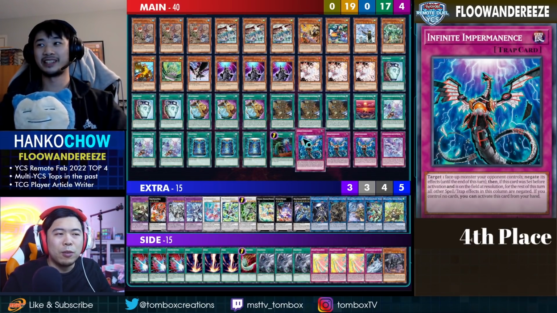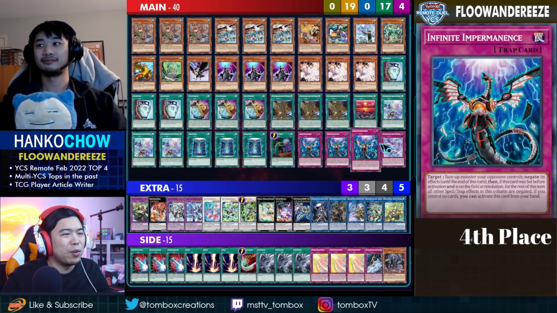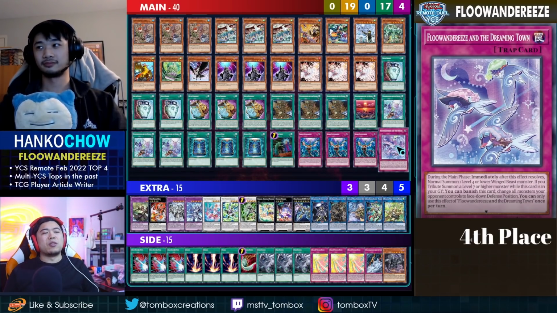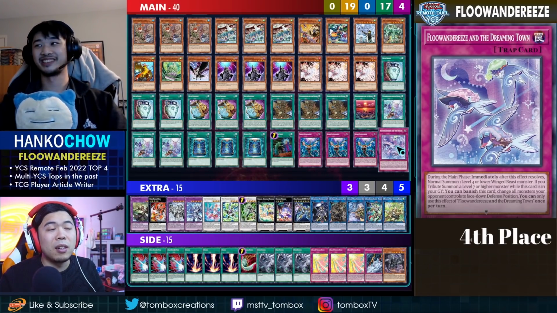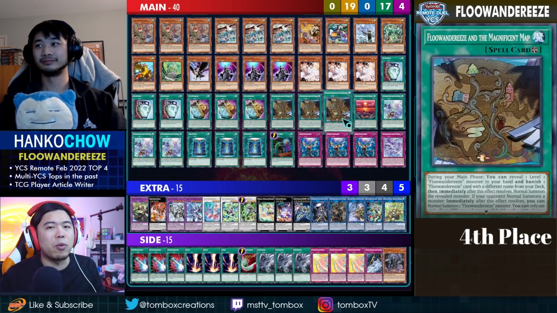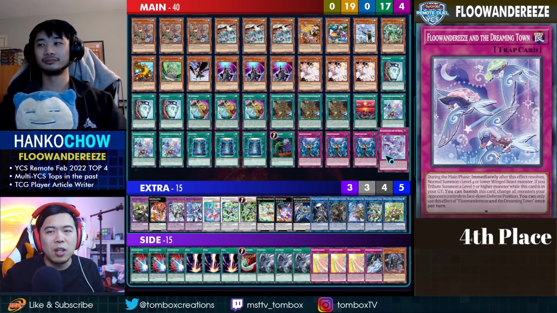Triple Imperm. We already kind of talked about this through the Book of Moon, and we have the Floowandereeze and the Dreaming Town. You choose your timing on the main phase for this particular additional normal summon of a level 4. That's my favorite card of the deck, actually. It is a really powerful card. Being able to choose your time, the interaction is better than MAP. MAP requires them to normal summon. This one is just you get to choose.